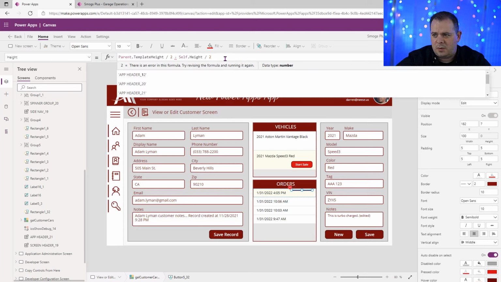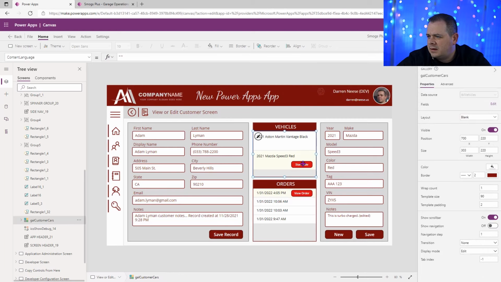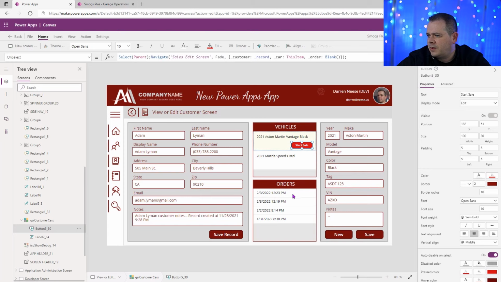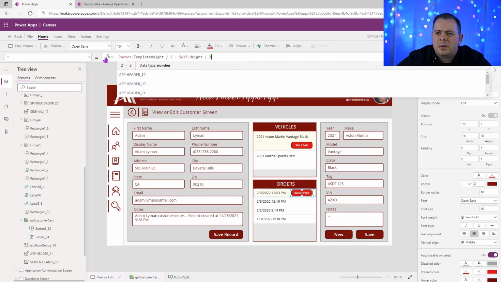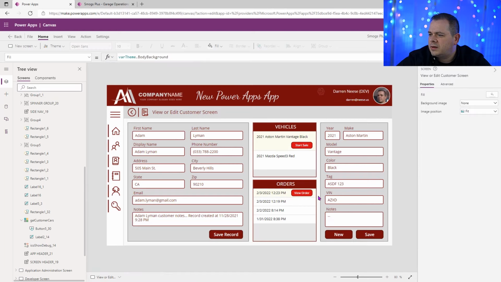That is not what I wanted to do. What was the height of this button up here? 30. All right. Actually wanted to make that the Y. Okay, that will center it there on that line.